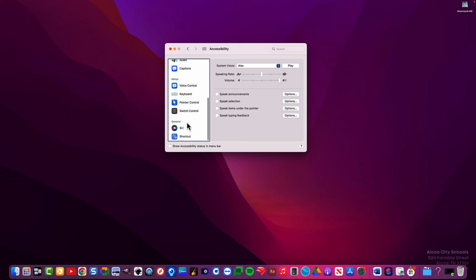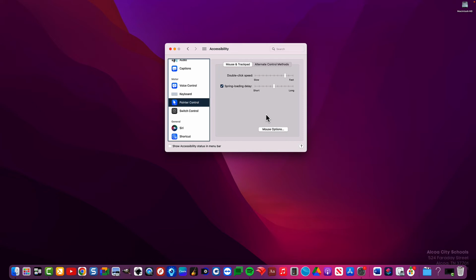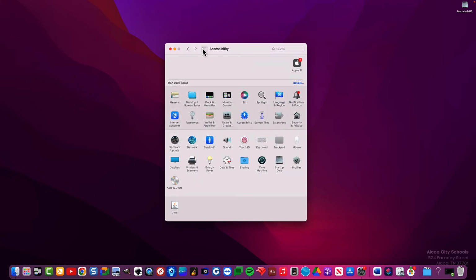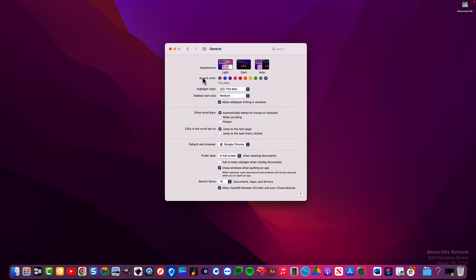You can also adjust how physical devices connected to your computer operate. All right, just know this is where those features are at. Okay, your general preferences area, this is basically going to allow you to get to anything. There is an actual general option here, and when you come in here you can choose a light or dark appearance, have it set to auto based on the time of day. Your accent colors can be set. Set your default web browser in this area. You can see a few more options there as well.